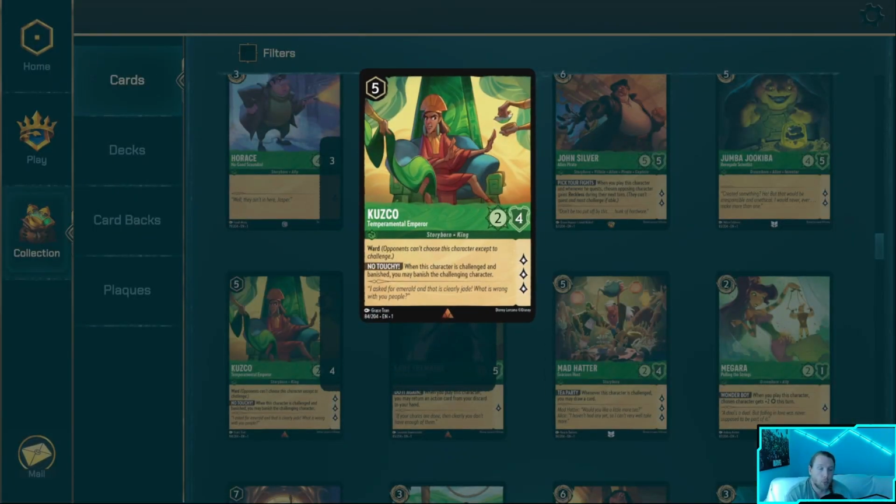Cusco has Ward, really insane. 5-drop 2/4, same stat line as Mad Hatter, also Quest for 3. Whenever it challenges and banishes a character, you may banish the challenging character. So absolutely insane, one of the best cards in the game.